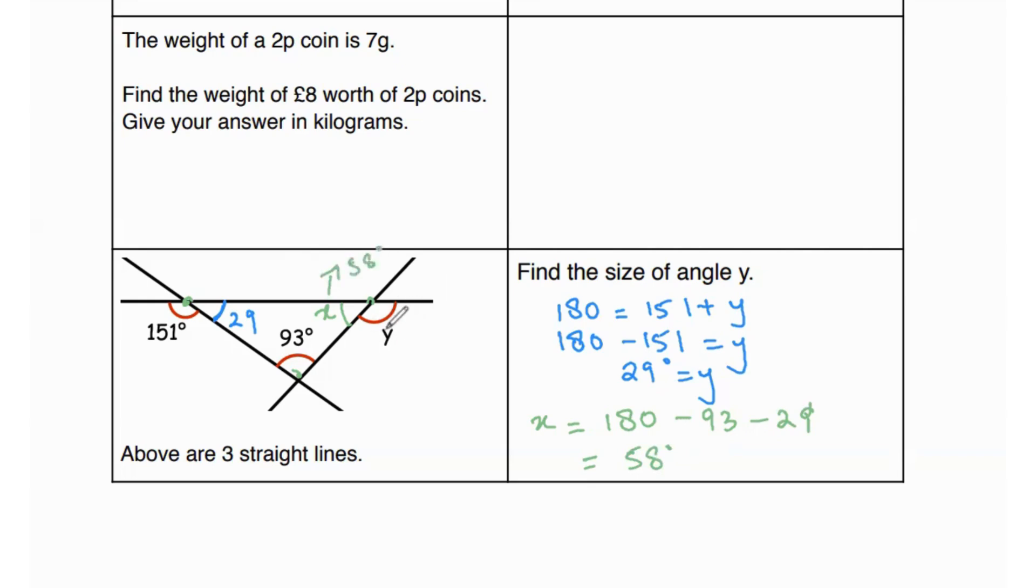Now to find the angle of value y, y would be 180 minus 58, which is 122. Since this angle x and angle y are supplementary, their sum equals 180. That's how we subtracted 58 from 180 and got 122. To make it simpler, I'm going to replace this y with z so there is less confusion. So this is angle z 29, x is 58, and y is 122.